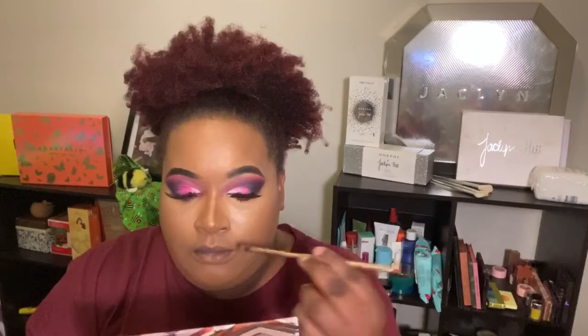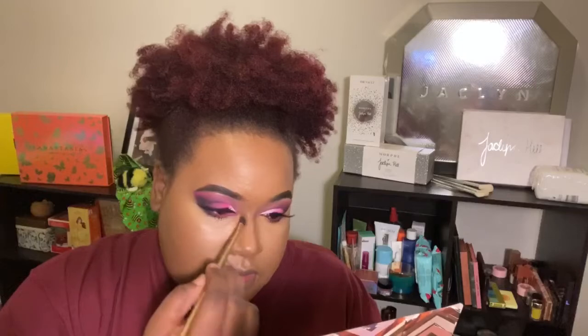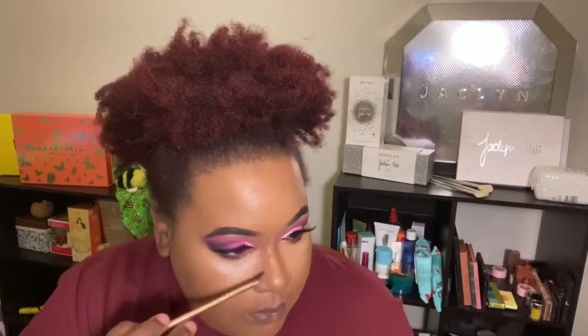Yo, these foundation sticks are blending to like perfection. But yeah, it started off pretty rocky. Oh my gosh, hey, No Job. Oh my gosh, that's really nice. I actually didn't think I was gonna like this color because it's not the same undertone as my other contour stick. But honestly, I like it. It looks really nice. I can watch this back while filming and editing. But so far it looks really nice.